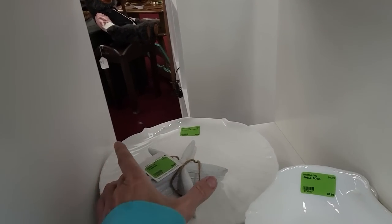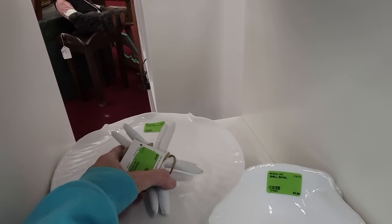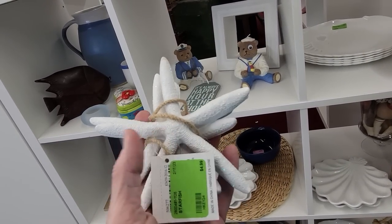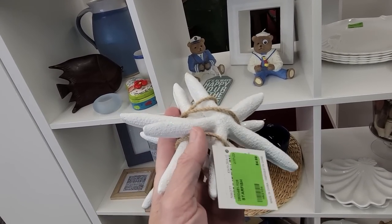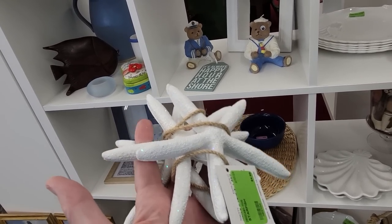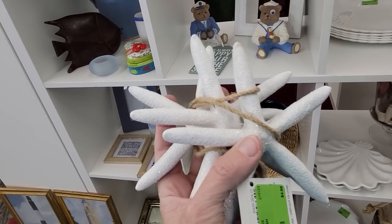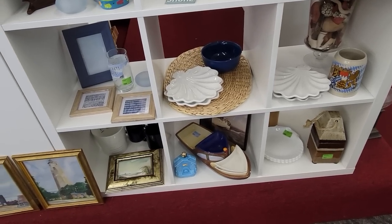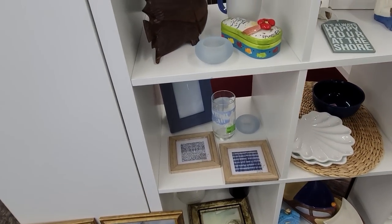All right. I sold some of these. I do believe I sold some of these last week or the week before, and I just found another set. Unless I'm just losing my mind and I didn't actually sell those and I just remember seeing them. But at any rate, we're going to sell them this week. Let's see. What else we have?